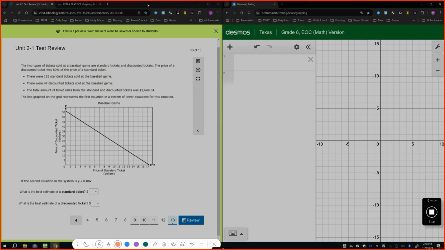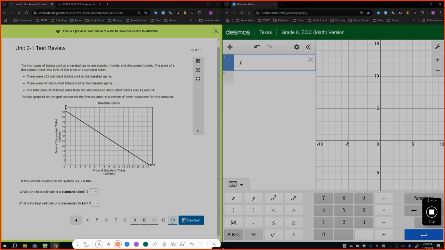Okay, so I have a calculator. I'm going to put y equals 0.8x, and I'm going to be honest with you, y'all, I'm like, oh my gosh, this is so easy. When I first saw this question, I was like, what in the world are they asking me to do? I had a series of confused moments, like what am I supposed to do here? My issue was that this equation and this graph didn't match, and my brain kind of melted a little bit.